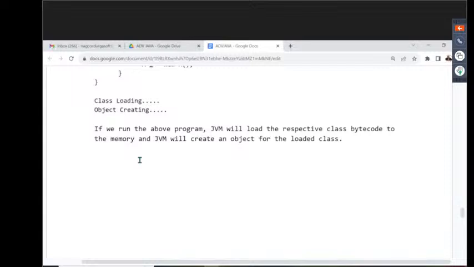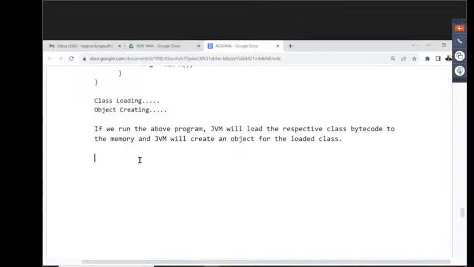One point in Java: creating objects in Java applications is always increasing the heaviness of our Java program. As much as possible, try to reduce the number of objects. Then automatically we are able to get lightweightness in our program. If the program is heavyweight, performance will be down. If the program is lightweight, performance will be good.